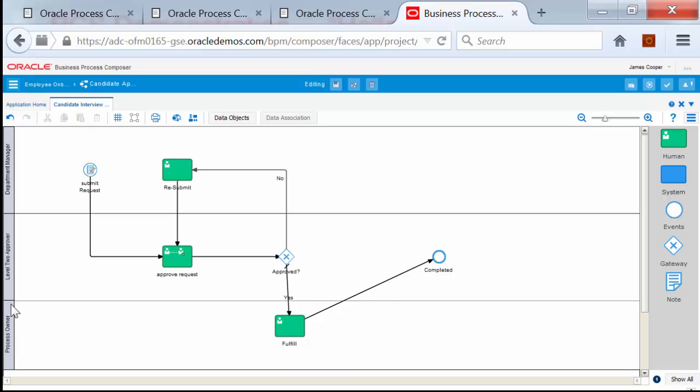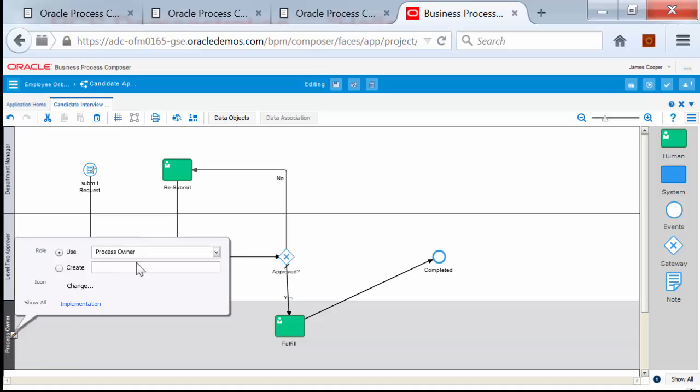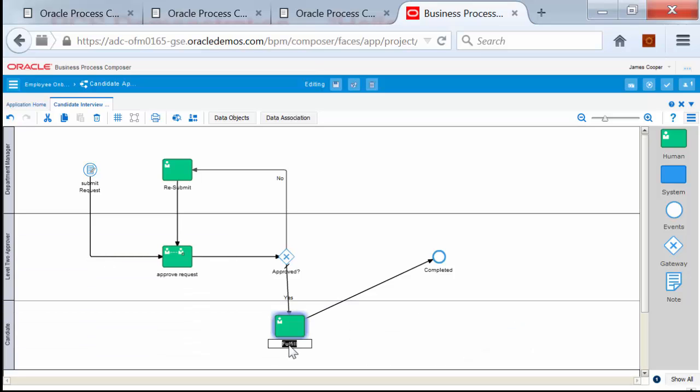Now I'll just rename a few things just to make the process very clear on what it's doing. So remember, I wanted this to be candidate. I can just double click that and rename the activity. I want candidates to be able to accept offers. This is the reject up here. We'll add a little bit of logic here in a few minutes. We'll give it good naming standards of uppercase.